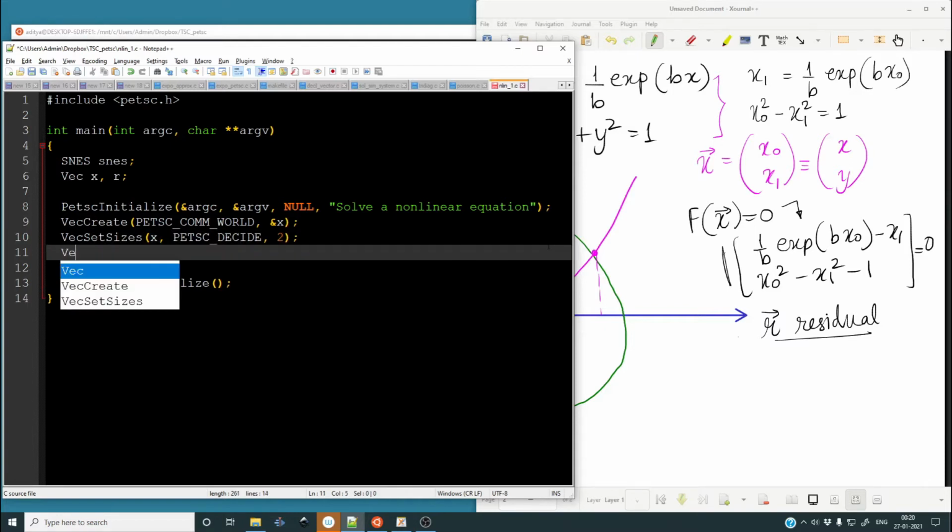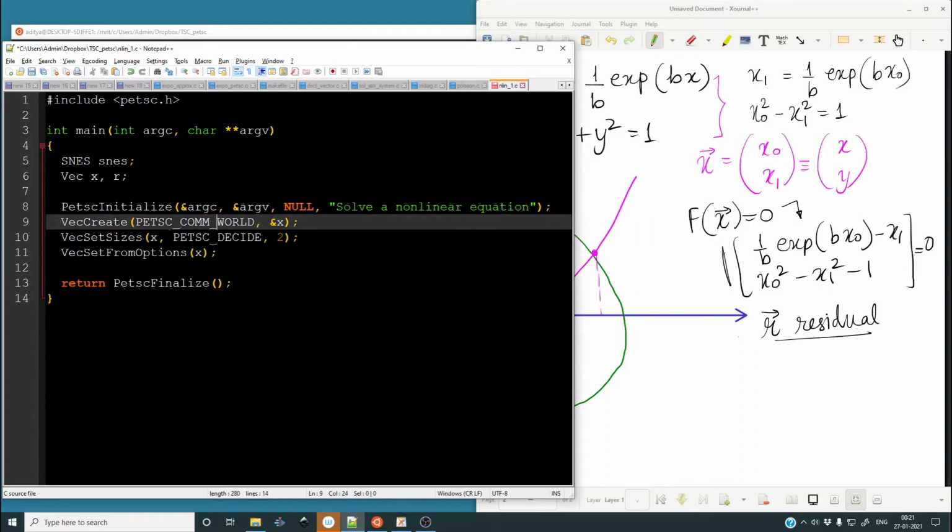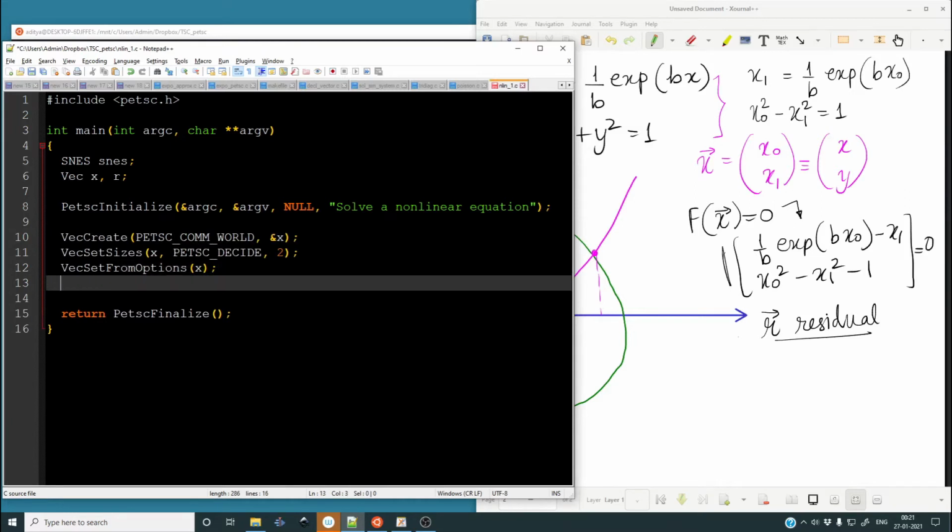Then VecSetFromOptions x in case we pass command line arguments, and finally VecSet. So this is a new function that we're using. VecSet is to declare that all the values in x will be set to 1. So this sets both the values to be 1.